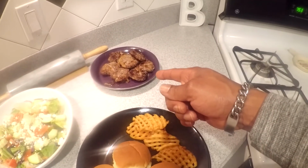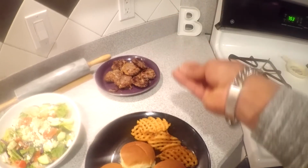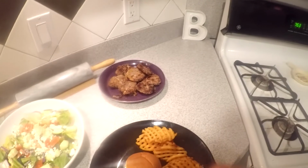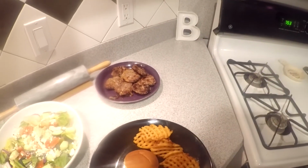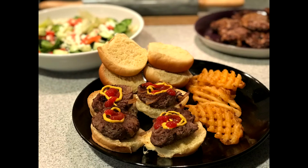Also, I got some sliders for tomorrow, and nothing like homemade sliders because you don't have to worry about them being attached to the bun. You put them in a microwave, your bun gets soggy or hard or anything like that. Just stick those guys in, a couple dabs of water, throw them on a fresh bun, ready to rock and roll. So there you have it, ketchup and mustard. Onions are integrated inside the burger there.